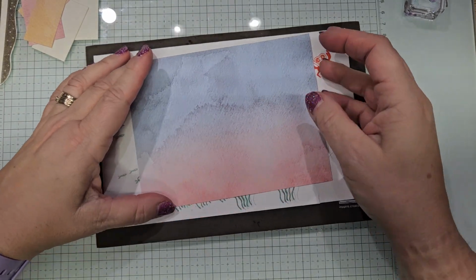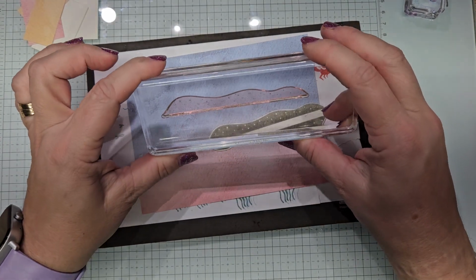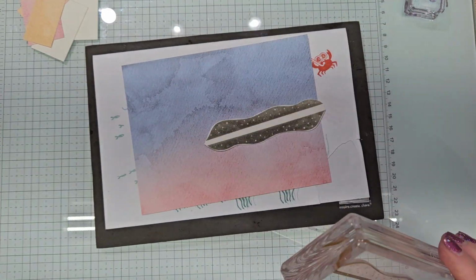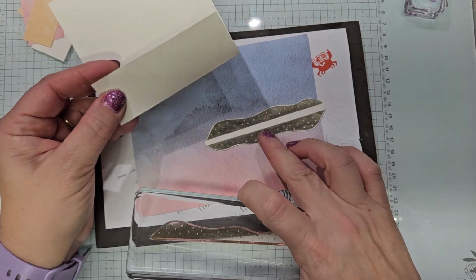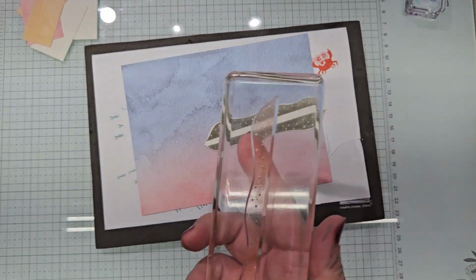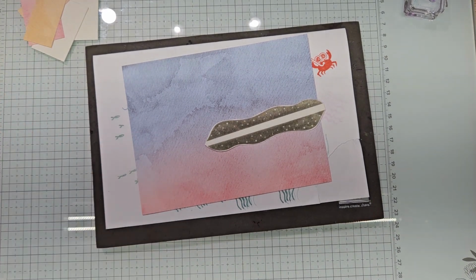So we are going to start. If you can see, I took this one and I stamped it in the Gray Granite, and I took an extra card base. Here it is. Here's the fold of it, because I wanted the same color to be around the outside as around the outside of my card. So I'm going to clean this off if y'all don't mind, just so it's ready to go back.